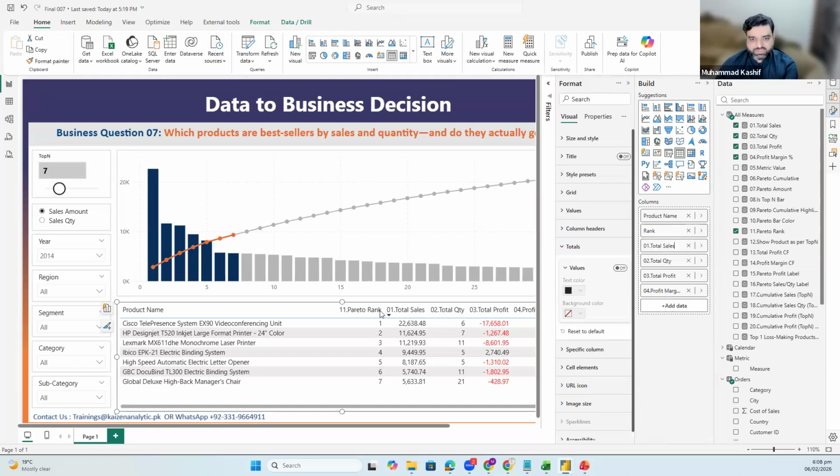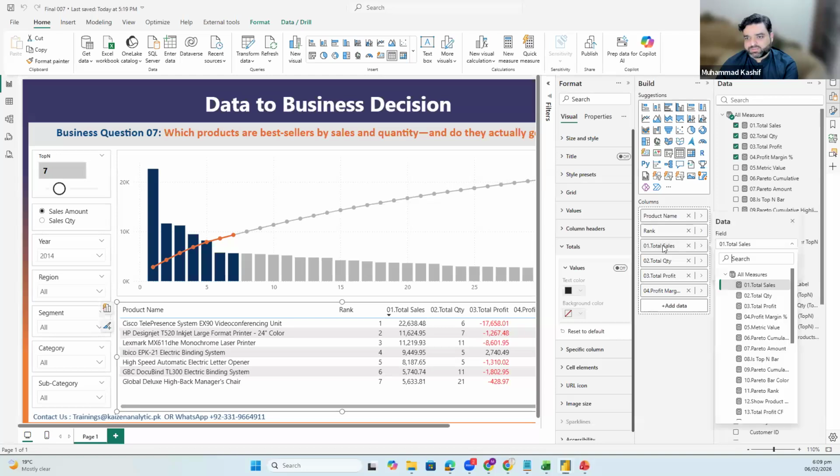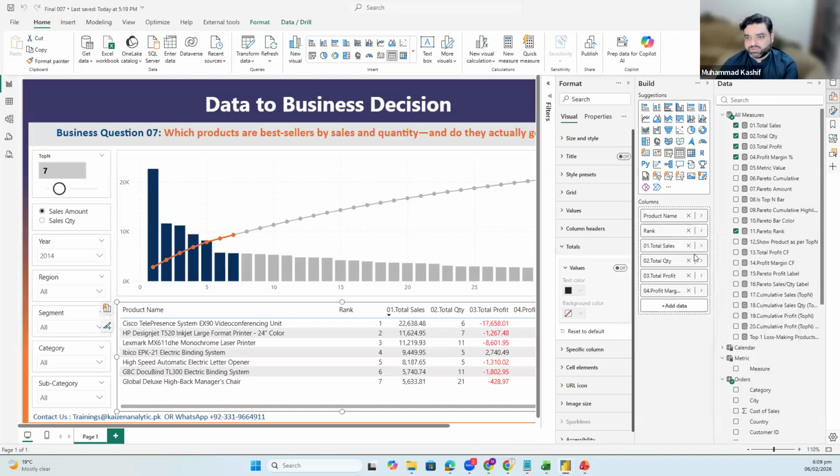So this long name is showing. I don't want to show the long name. Let me just move toward a name which is a short name, kind of a business name. So this is rank, this is sales. This is sales quantity.